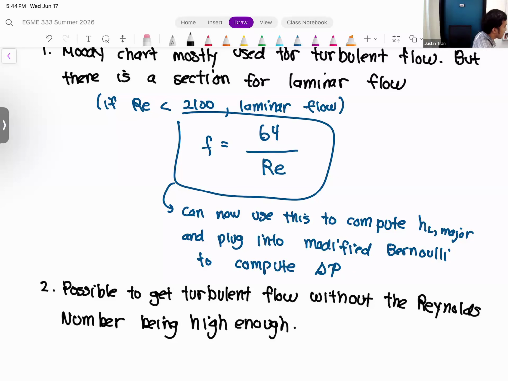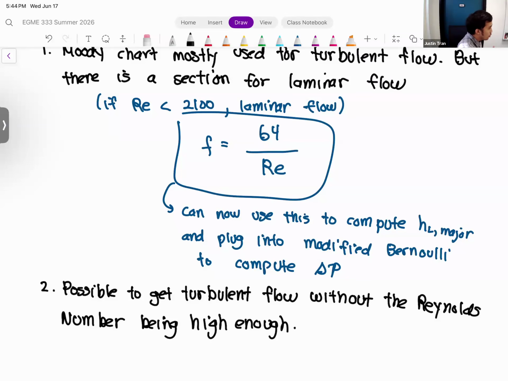Which is a statement that seems to contradict everything I mentioned earlier today, where Reynolds number is the end-all-be-all determination of laminar or turbulent flow. But if you really think about it, turbulent flow is characterized by nothing more than chaotic, swirling, seemingly random flow that enhances mixing and has a lot of cross-stream motion. So you can get that even in low flow situations.